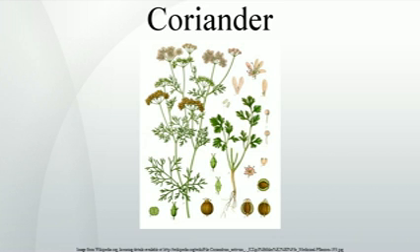The fresh leaves are an ingredient in many Indian foods, such as chutneys and salads, in Chinese and Thai dishes, in Mexican cooking, particularly in salsa and guacamole and as a garnish, and in salads in Russia and other CIS countries. Chopped coriander leaves are a garnish on Indian dishes such as dal.